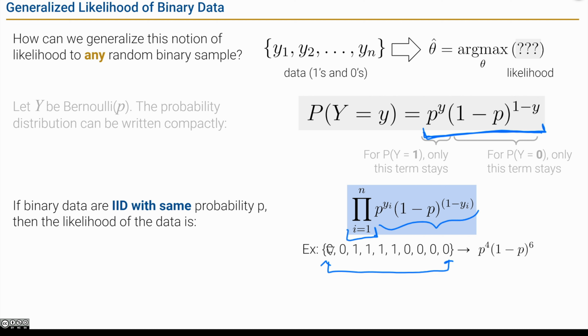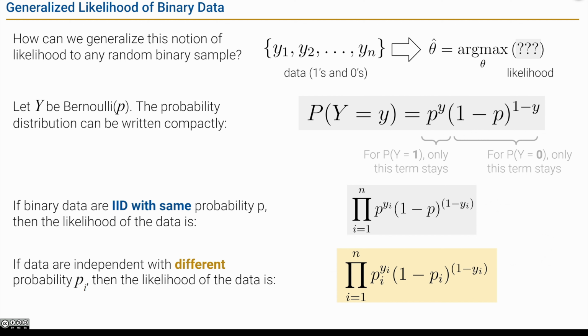If I were to do this for this data here, let's just look. If Y sub i is 0, I'm going to come over here, I'll have P to the 0, so that's just 1, and then I'll have 1 minus P to the 1. So I will get a 1 minus P just for that first term. Every time I have a 0, I'll get a 1 minus P. Every time I have a 1, I'll get a P. So this is just a short mathematical notation for us to write this concept down and generalize it for any number of data points.